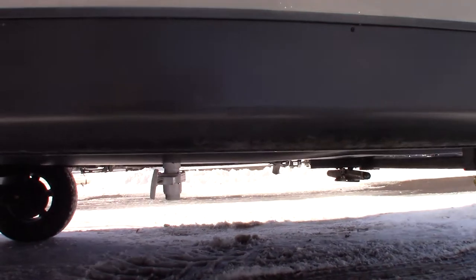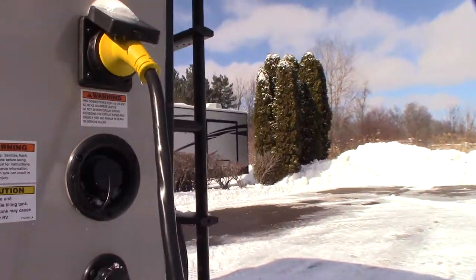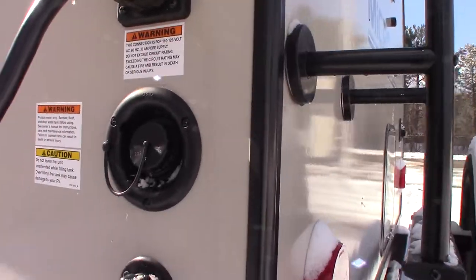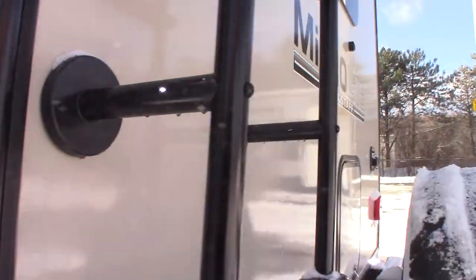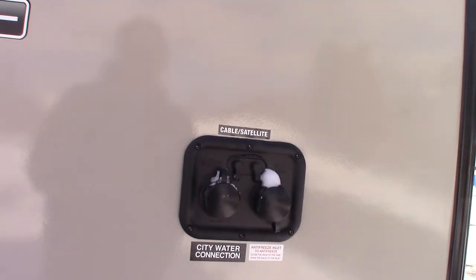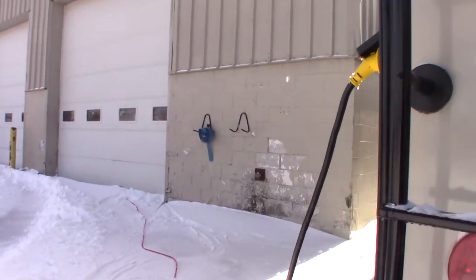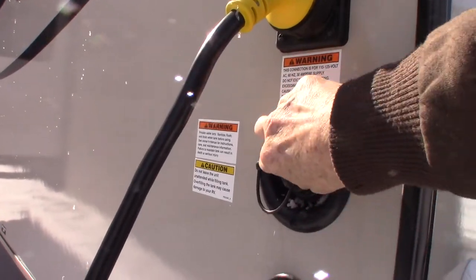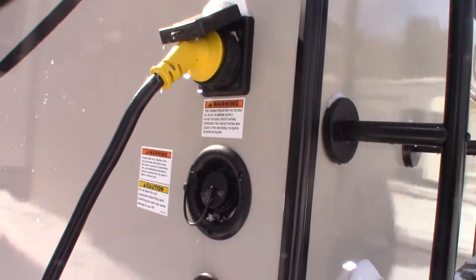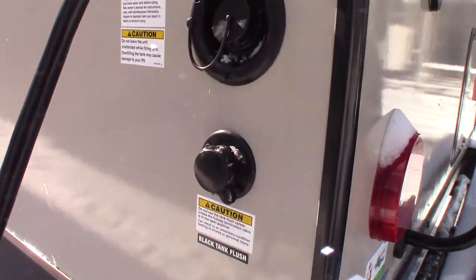Your fresh water drain is down here for your fresh water tank. This is where you fill your fresh water tank. Nine times out of ten, you're going to get water from your city water hookup, which is right over here — you hook up your hose, turn it on, and everything is pressurized and all the fixtures work. If you go to a campground without plumbing on the campsite, you can pre-fill your fresh water tank and use your onboard pump. All the fixtures will work just like you have city water, even though you're pumping it.